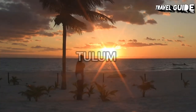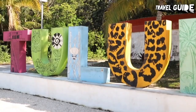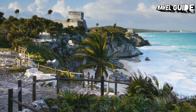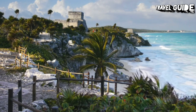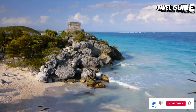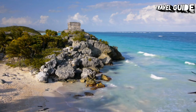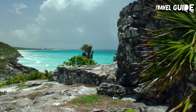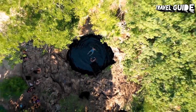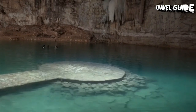Number 4: Exploring Tulum. Tulum, just 90 minutes south, is a better option for those pressed for time. Famous for its cliff-top location and for being the only known fortified Mayan coastal town, Tulum contains many unique structures in addition to its tall, wide walls — most noticeably its Temple of the Frescoes, with its sculptures and reliefs depicting seated figures with elaborate headdresses. The site's largest building, the Castillo, is also its most famous, perched on the cliff edge overlooking the sea. A fun way to see the best parts is via a three-in-one discovery combo tour that takes in the Tulum ruins, cenotes, and caves, along with some reef snorkeling.